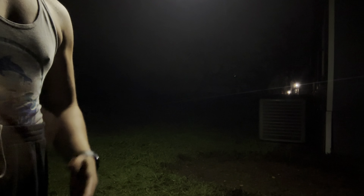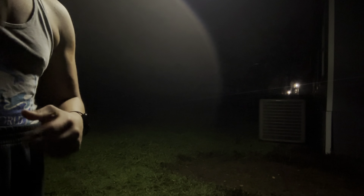It's raining, so don't mind if water drops get in the way of the camera lens. There you go.